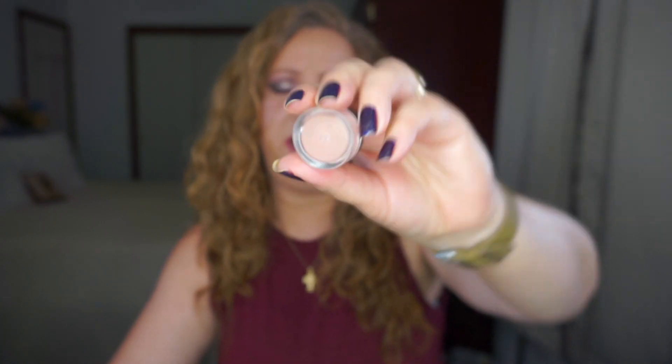Lastly, the eyeshadows: I finished another eyeshadow in the BH Cosmetics Carly Bible palette — it's the second eyeshadow. I'm going to miss it. I actually just finished it; it's on my lids today, and I figured what better time to film. That one is done. I also finished a Bare Minerals eyeshadow that I had pressed into another pan — that pan is completely done. There's just a sticker left from when I repressed it so I wouldn't forget what was in there.